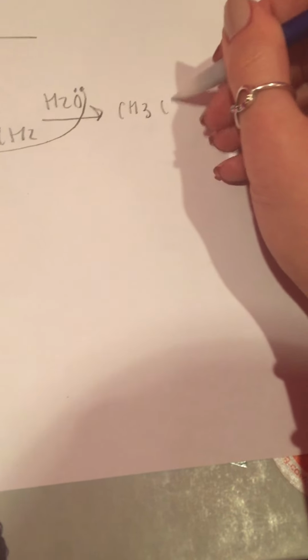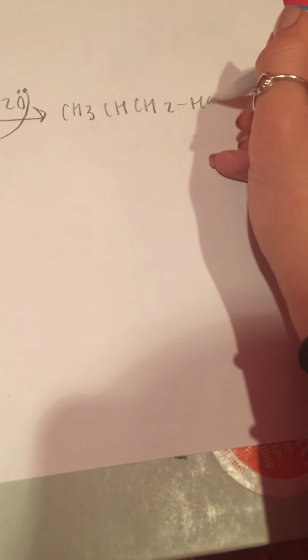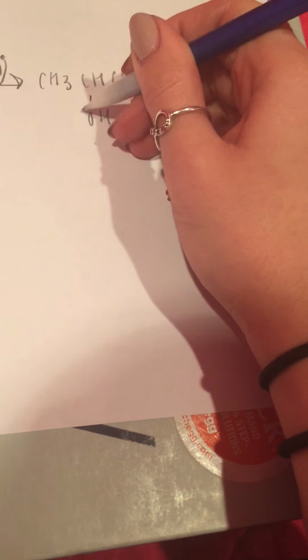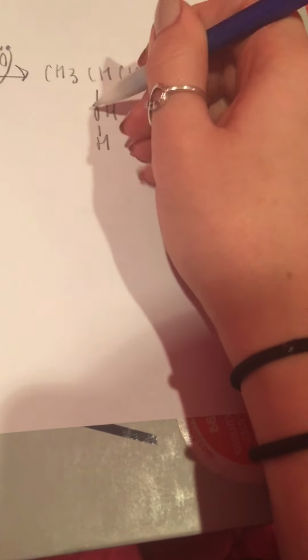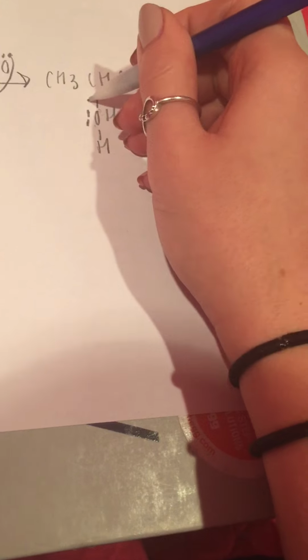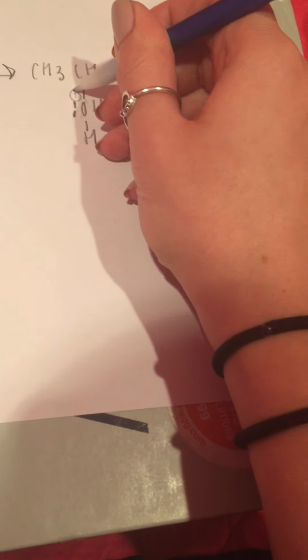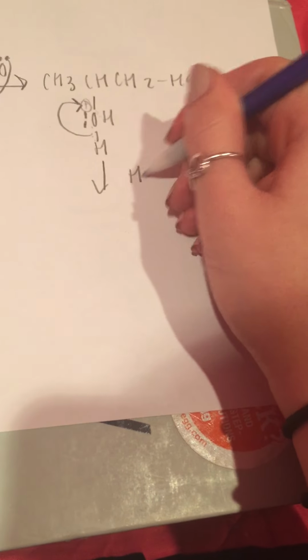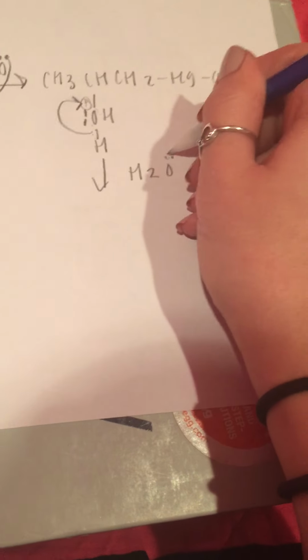And in the next step, the H2O, the lone pairs here, will go down to the carbon. So then you have this product here. And you have your OH and your H, which has your lone pair. But this obviously does not have an octet, so this has a charge right here. So then, to get rid of that charge, you would break this bond between the O and the H. And in the following step, the H2O still has its lone pairs and will take the H here, and that's going to form H3O.